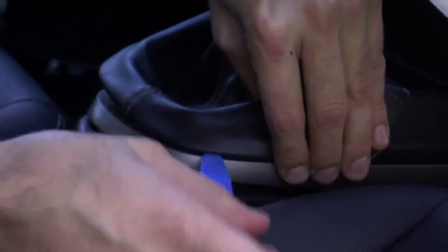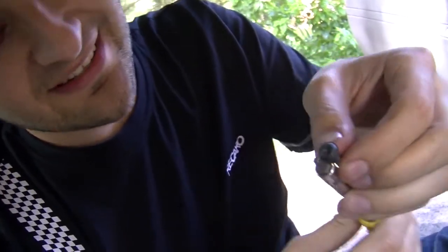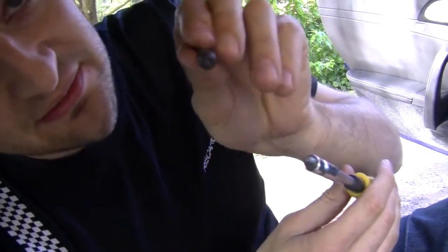The first step is to remove the trim from where you're going to be installing the display. Now if you've just bought yourself a 911 off eBay, make sure you pick up one of these Torx screwdrivers for another $1 because the insides are littered with these screws.